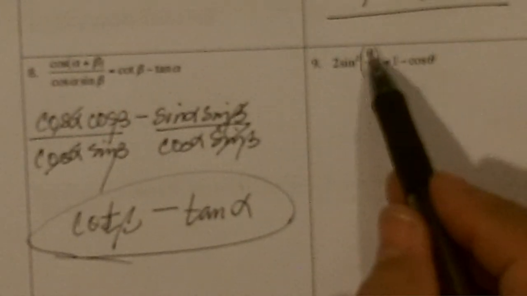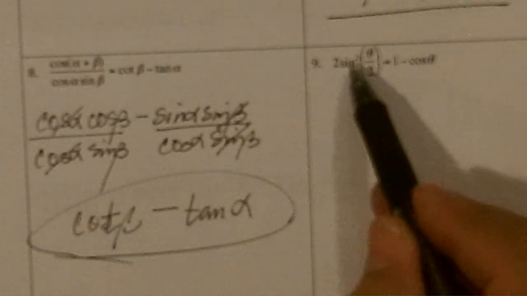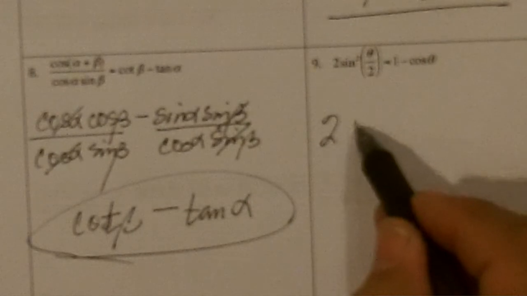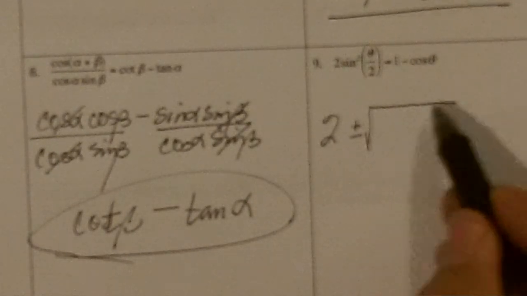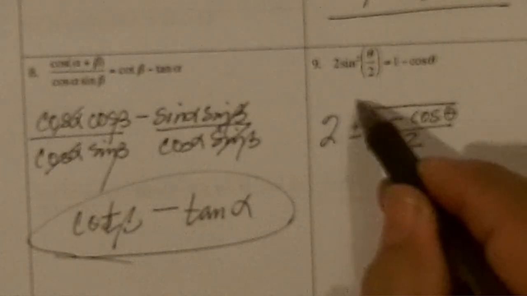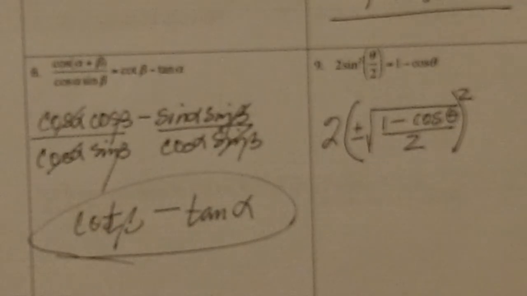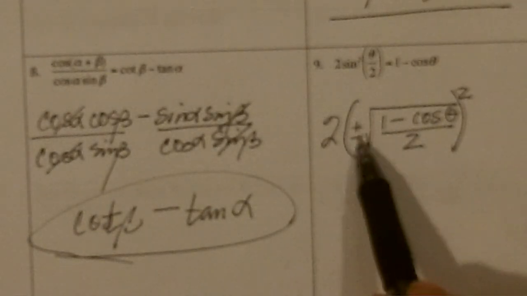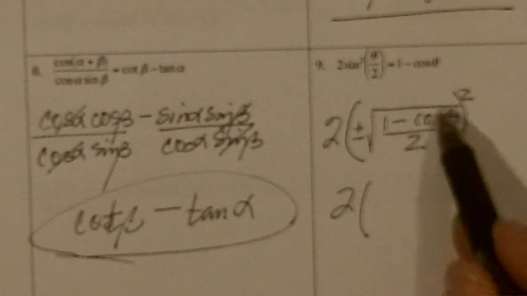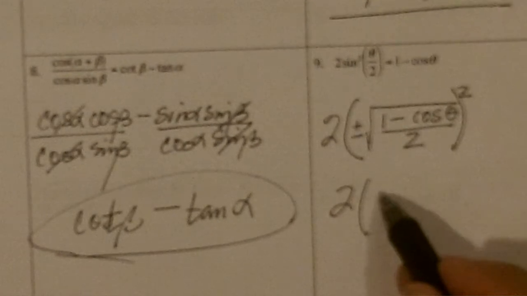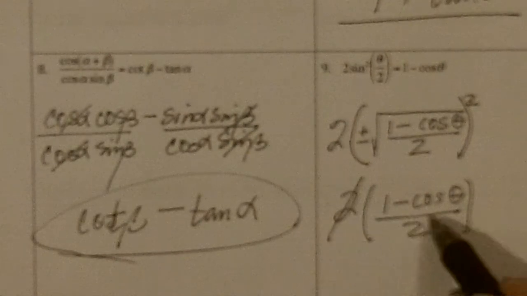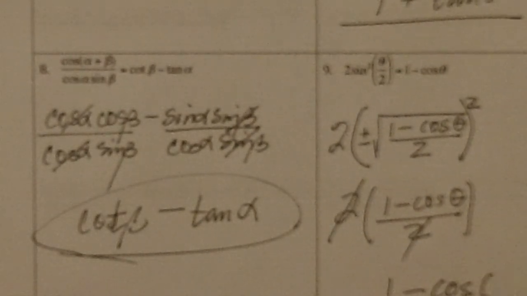Now we have sine of theta divided by 2, and that is squared, so I have 2. And the sine of theta divided by 2 is plus or minus the square root of 1 minus cosine theta all over 2, and that's supposed to be squared. Well, plus or minus, but it doesn't matter when you square it, so we get 2 times, and the square will get rid of the square root, and we'll have 1 minus cosine theta divided by 2. The 2's cancel, and we have 1 minus cosine theta.